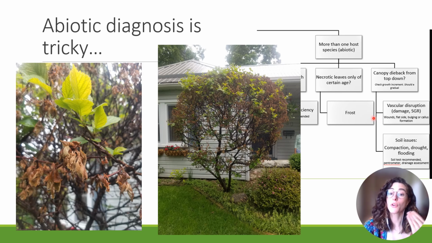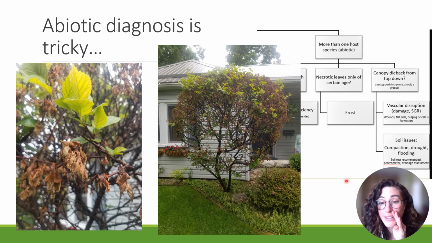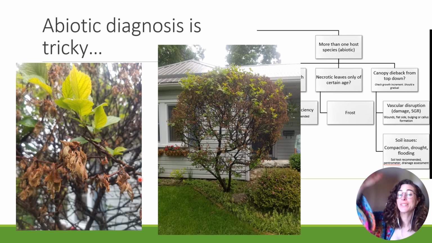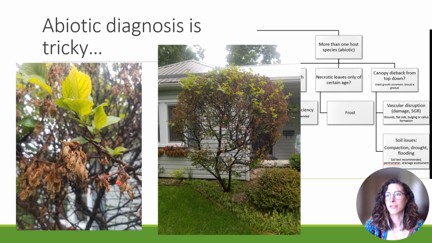So really what you're noticing, hopefully, is that you're not so much relying upon signs when we're doing abiotic diagnosis, you're relying upon patterns, which is why abiotic diagnosis is so tricky. One of the trickier things about frost is people forget it happened. Oftentimes you will be weeks and weeks later, because it can take weeks to show up, and people will say, oh no, I don't believe you, we didn't have a frost. You have to remind them that when these leaves came out is when we're talking. Not now, not two, three, four weeks later, but when the leaves were actually coming out and super vulnerable to a frost. So yes, necrotic leaves that are distinct of a certain age are most likely frost.